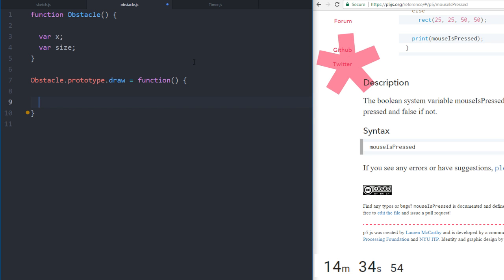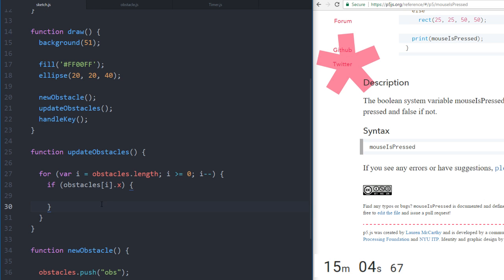So this will be a rectangle at a certain height, which the x will be at x, the y will be its size. I think it'll be size. No, okay, it's going to be the window width and height.